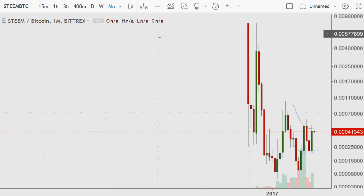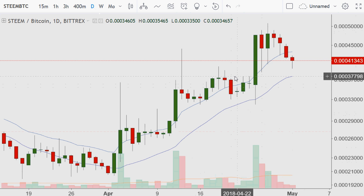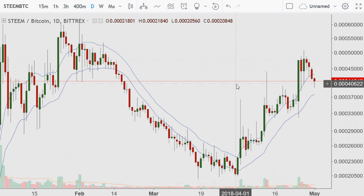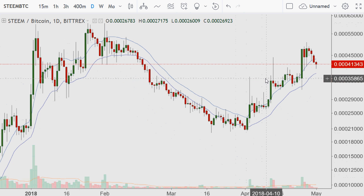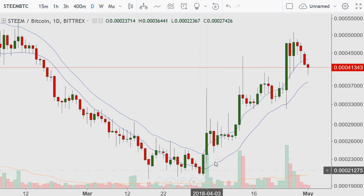The monthly chart, of course, had a decent gain, finishing last month at 21,000, finishing this last month at 42. It doubled this last month. Now, I guess if you look at the last 30 days, you could get a good example of which ones are doing well. I remember there was a site I could see for that, and I'm really barely interested in the knowledge of such right now. But it's done really well lately from the bottom.